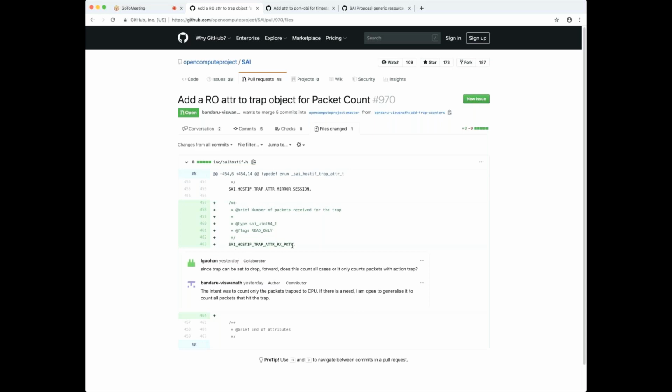I added an attribute only to count those that are received. Receive, what does receive mean then? In terms of drop, forward, and distribute? Received by the CPU. For example, you trap all the spanning tree packets, and then you want to know how many spanning tree packets have come to CPU that way. Okay, then to me, have all three options, right? Drop, forward, and CPU. Is that possible? Yes, that is possible. You can just rename this because a trap can only have one action at a time, I guess. Right. Then you can just remove RX, and trap attribute packets can give that corresponding thing. So make it all three.